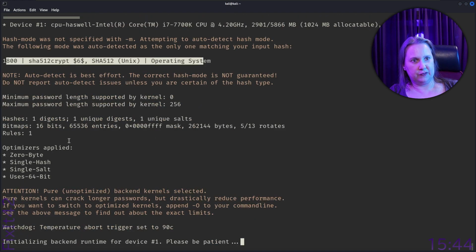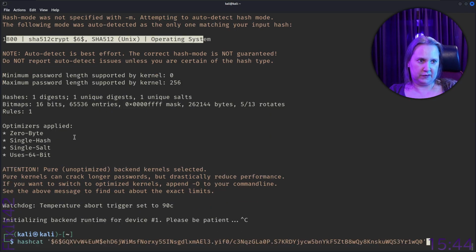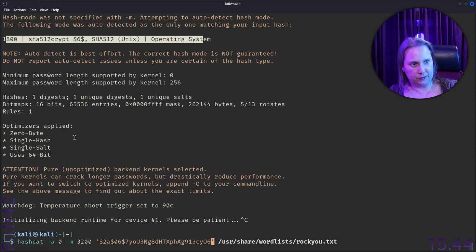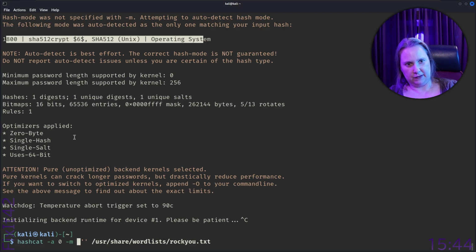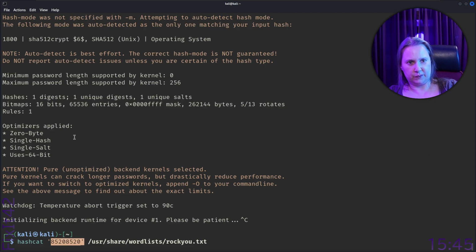So maybe we should just give it the file before it spends all day. I'm going to remove the rest too here, but we can do this first. So let it auto find again. Maybe we should tell it the mode too. Alright, I pasted afterwards.